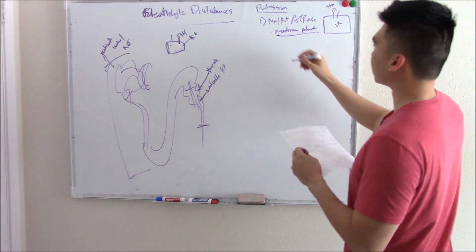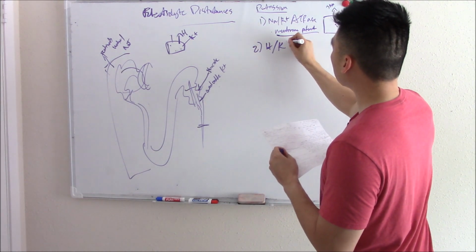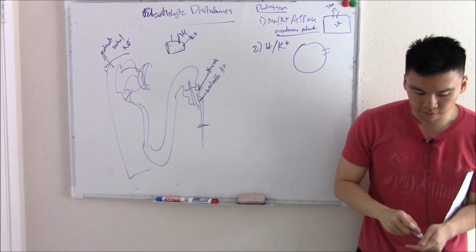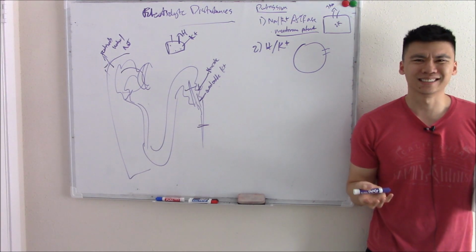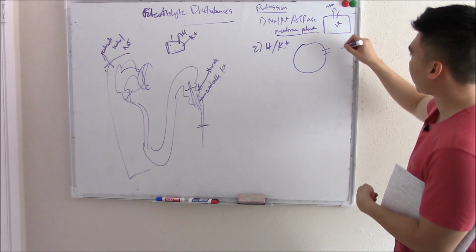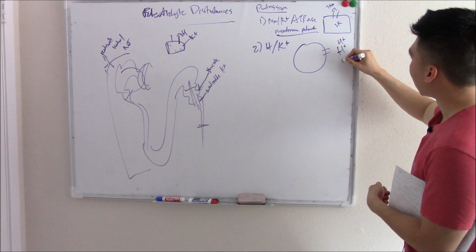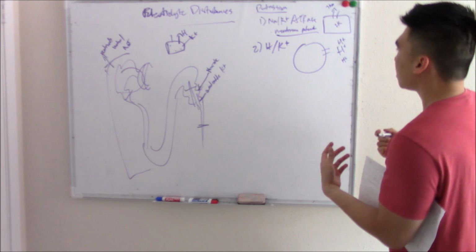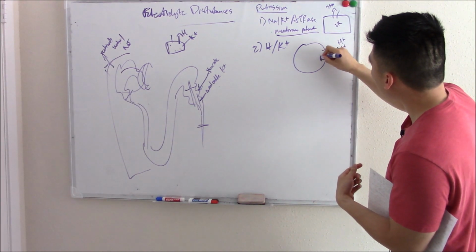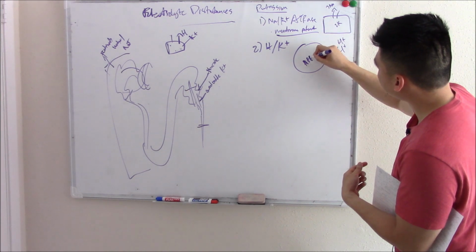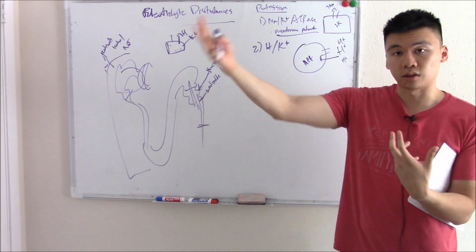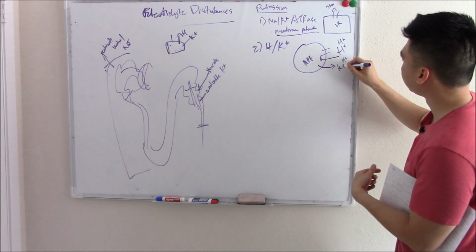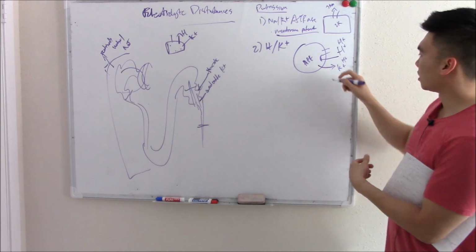You have other pumps that use potassium. You have the hydrogen potassium pump. And this is very important because it helps us with the regulation of acid base. All right, so if you have acidosis, you have a ton of hydrogens. Acidosis, that's not good. We don't like acidosis. Your body will try and compensate for that. Say, you know what, I'm going to take in some acid. But I have to give another positive ion back, right? Otherwise, it would be unbalanced. And so it gives out potassium. So anytime you have acidosis, you actually pump out potassium.